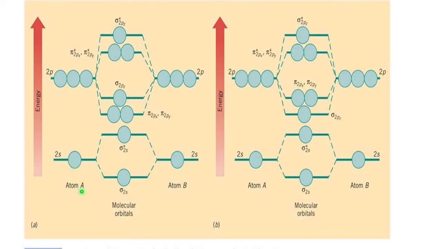As a result, for atoms of the second period starting from boron and ending at fluorine, we have overlap of 2s orbitals forming a 2s sigma bonding orbital and anti-bonding orbital. Now 2p orbitals from each side give us 2 pi bonding and 1 sigma bonding orbital. Which is higher, which is lower, depends on the atom. Now we have anti-bonding pi orbitals and anti-bonding sigma orbitals as well. You remember that in each orbital we can put 2 electrons. Then we can start filling them.